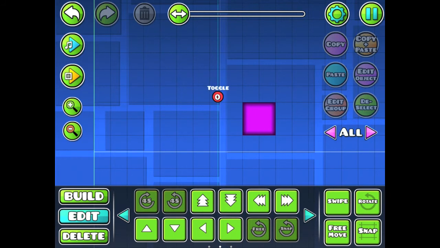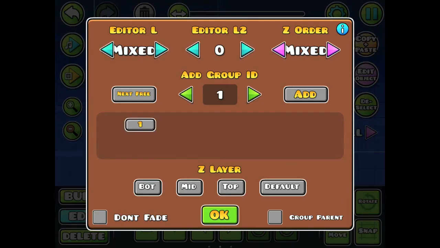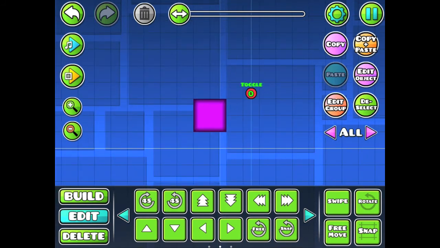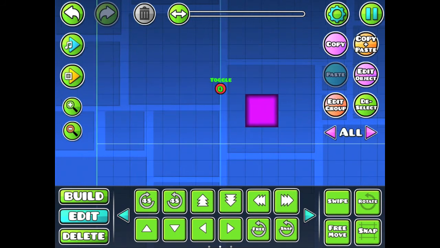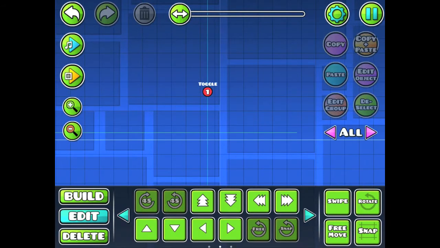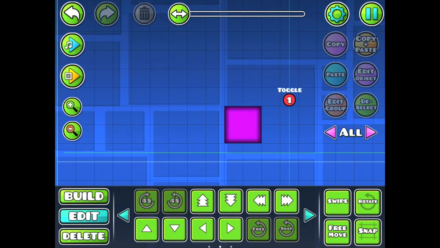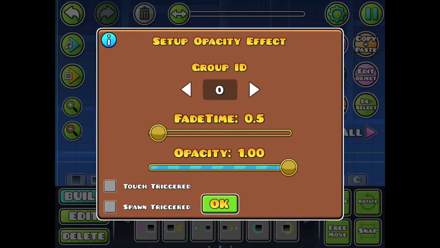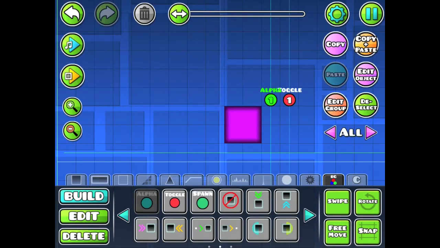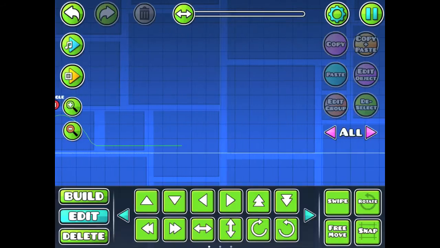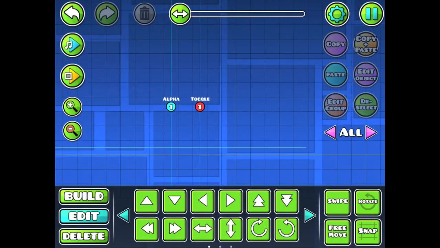Okay, now the toggle trigger. Most likely an effect creator's really best friend, even more than the move trigger and all. And this is also the magic behind low detail modes. What this does is it toggles off a group of objects or toggles it on. And the difference between this and the alpha trigger is you can toggle it off, and what it would do is it would cause no lag because it's off, while an alpha trigger would still cause lag even though it's invisible. But you can pair it up with an alpha trigger to make a nice smooth transition to it disappearing. So now it has an alpha version of it going and losing opacity, while the toggle trigger removes the lag from it completely.